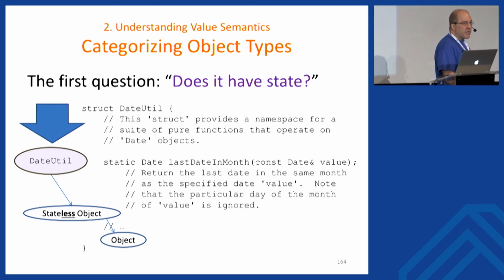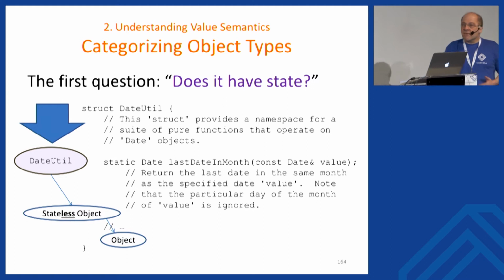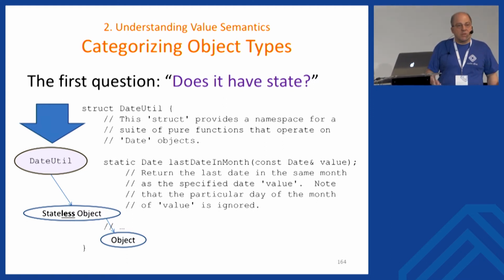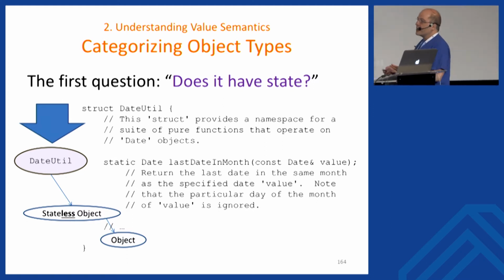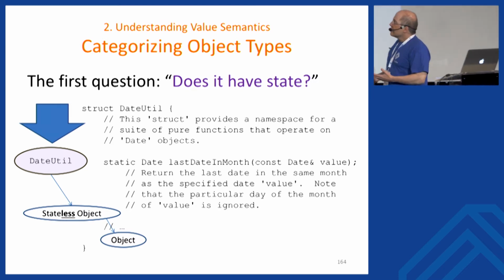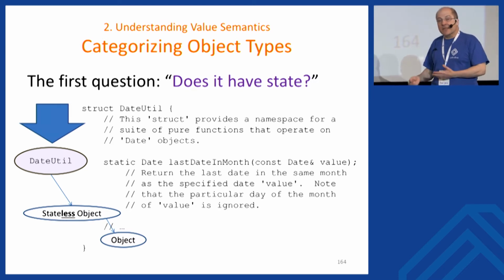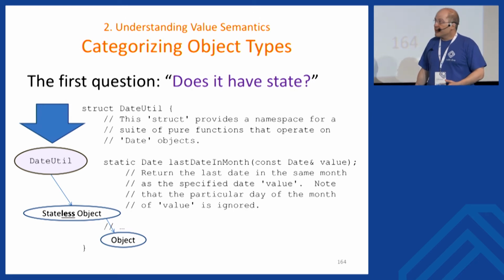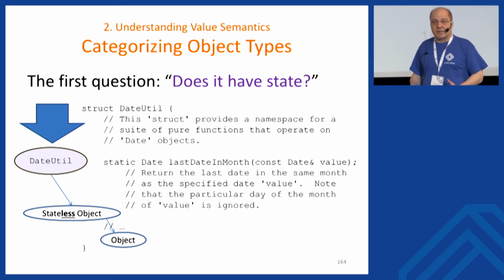And people say, John, what are you, from the 90s? We have namespaces, we have all these wonderful things. Why are you doing this? Well, I'm doing this because it's the right thing to do. Because I don't want ADL. I don't want people to spread this all over creation. I want this to be a node in my physical hierarchy.